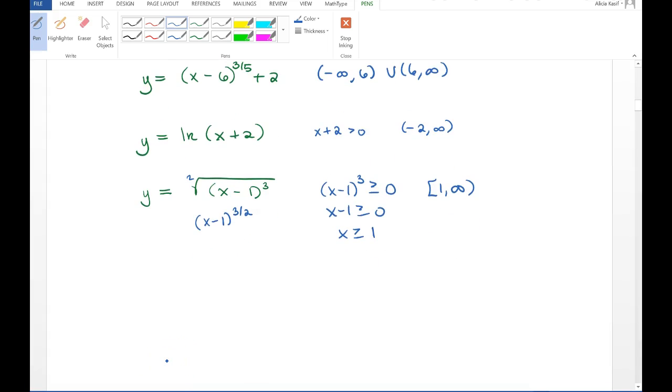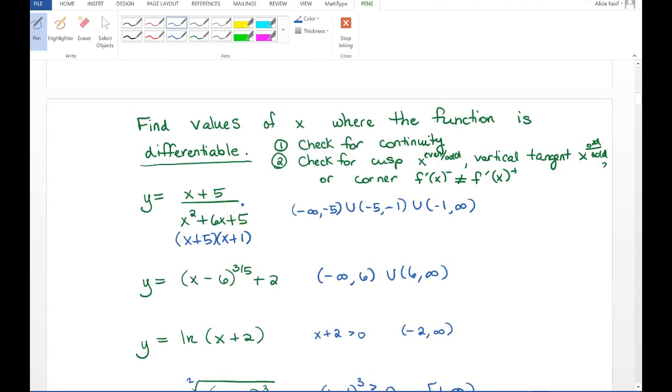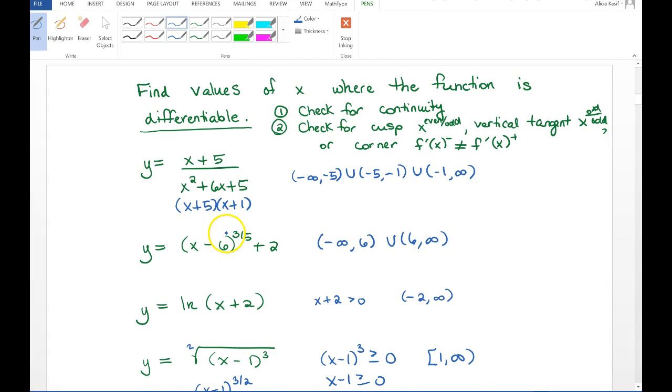Question? Can you go over the top line again? The second one. This is odd over odd, where the top is smaller. So this has a vertical tangent. You're going to have your calculators available, so you'll be able to see it's kind of an S shape that's been moved to the right 6 and up 2. So you'll see right at 6, you get a vertical tangent.